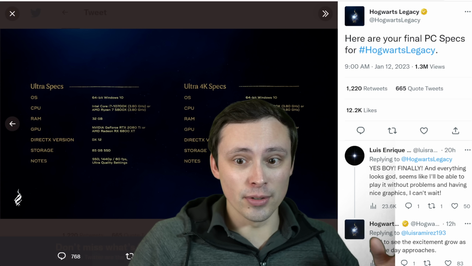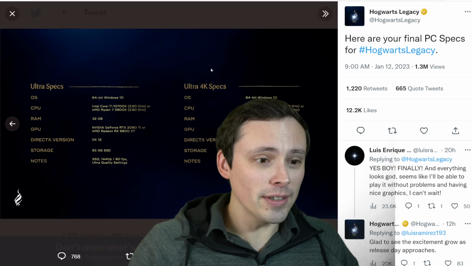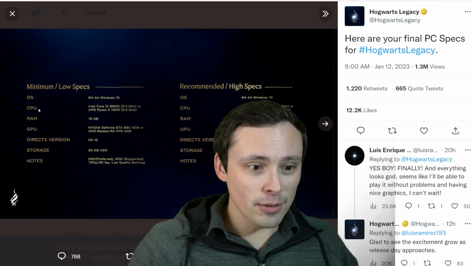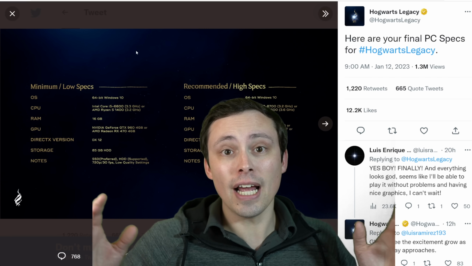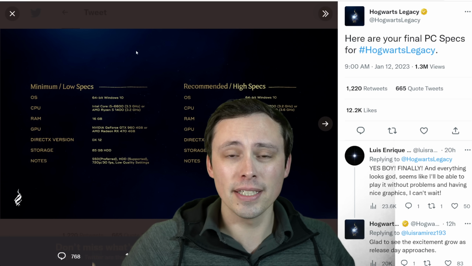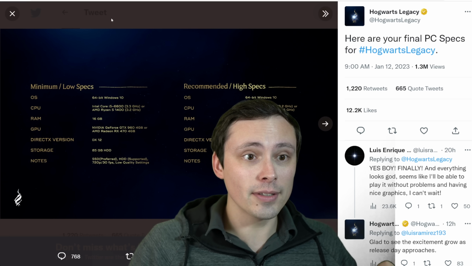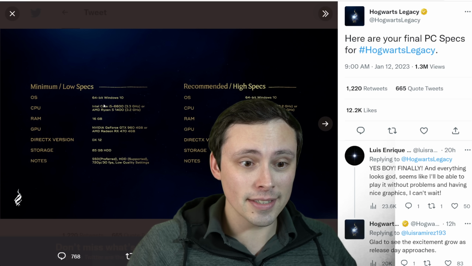So some good news. We have a tweet coming from the Hogwarts Legacy Twitter account, and there's now listing 1440p and 4K ultra results, as well as frame rate targets, all of that. But also we have an updated minimum spec. It's different than the one that had been previously listed on Steam.